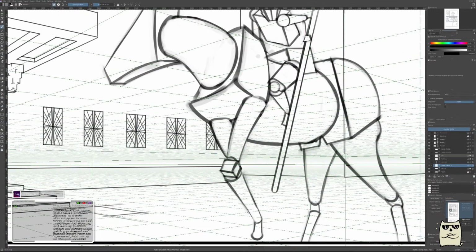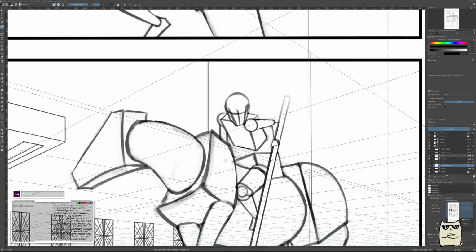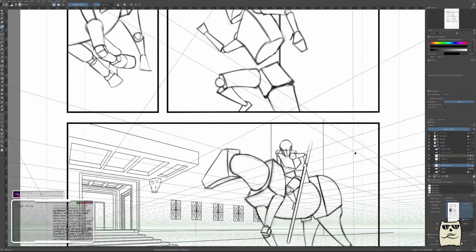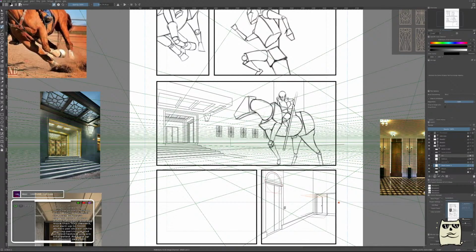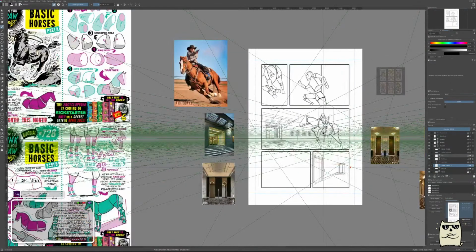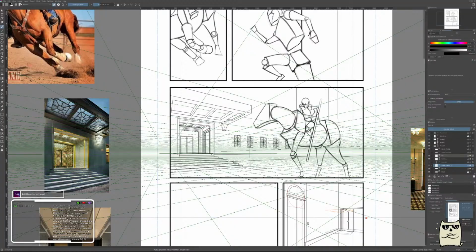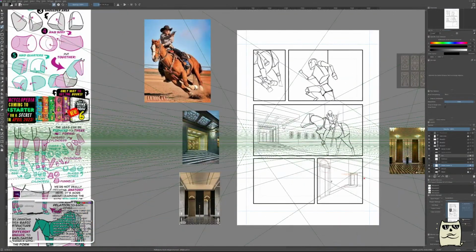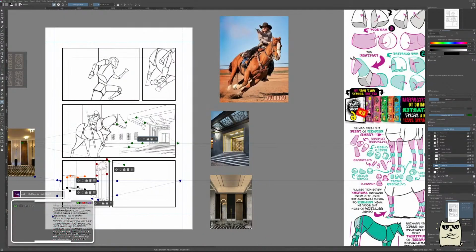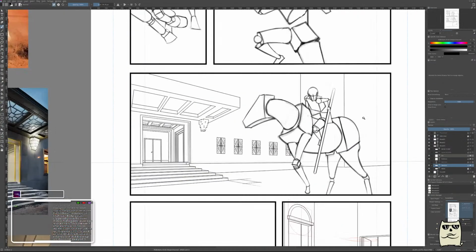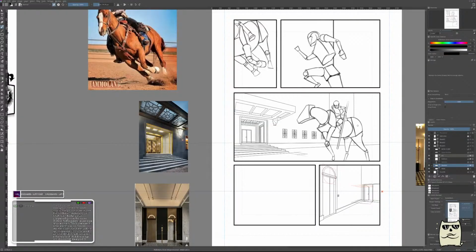So that we have another building behind the horse, so that now we have some interesting depth. I have no idea what that building is going to be, but I guess we'll find out. All right. There you go.